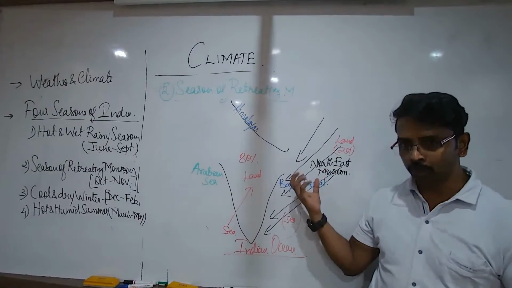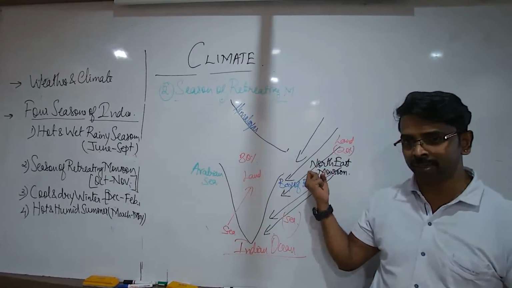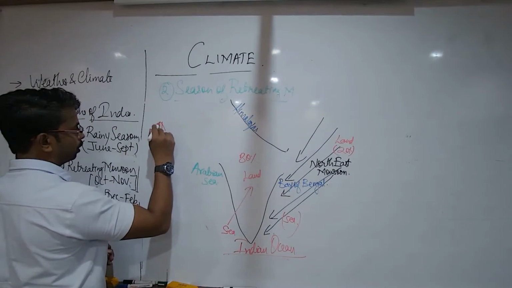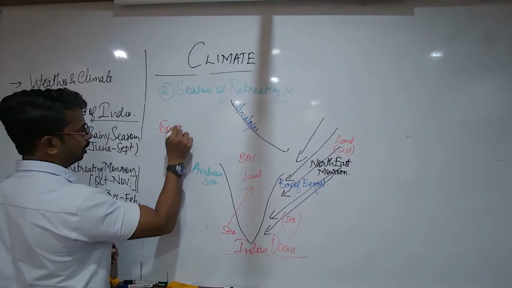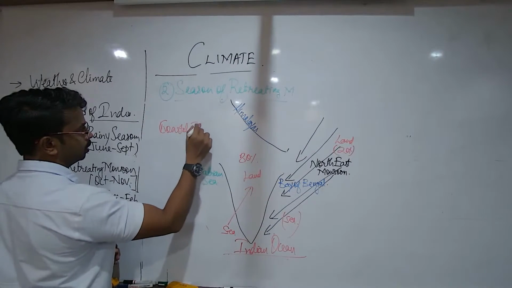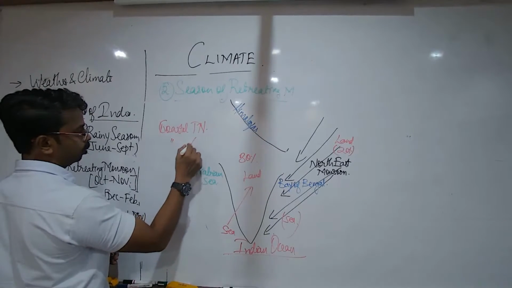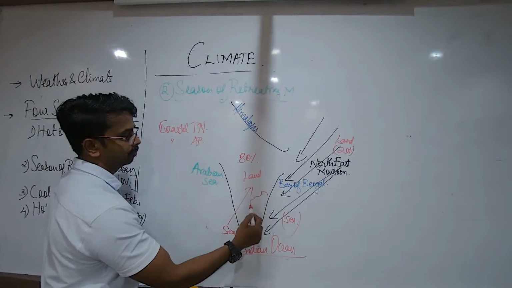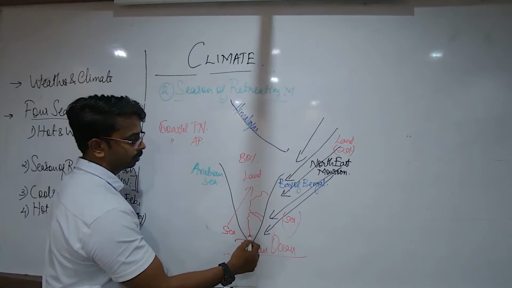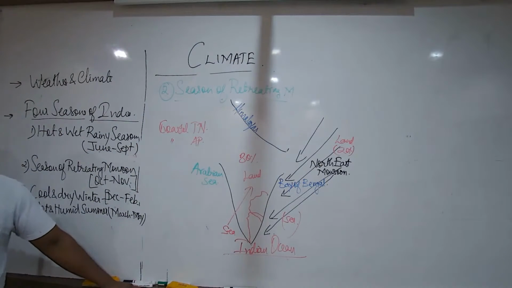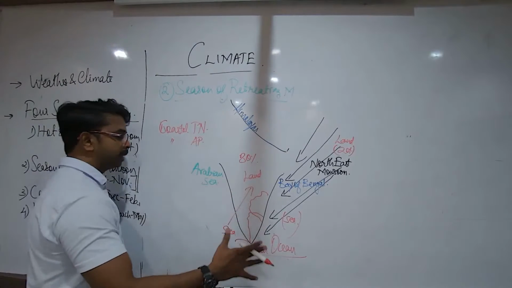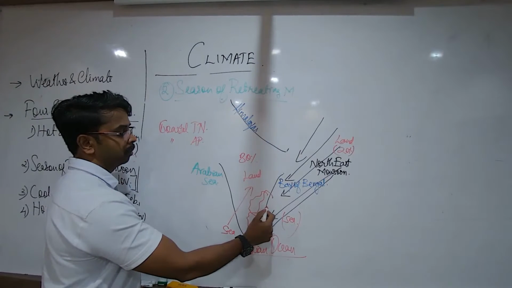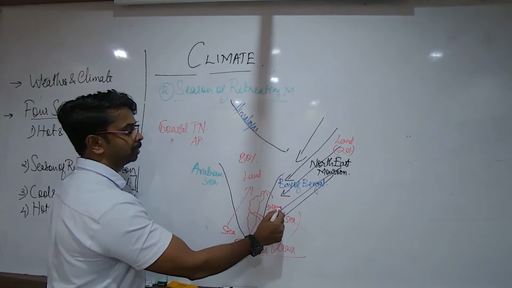And since they are not very moisture laden winds, they are dry winds, they are going to give rainfall only to two parts of India. One is Tamil Nadu. Have you heard about Tamil Nadu? So we say it is coastal Tamil Nadu and coastal Andhra Pradesh. Coastal AP. Where is Andhra Pradesh? Something like this. That also does not go deep into Andhra Pradesh, only the coastal part. Which coast is this, Coromandel or Malabar? This is Coromandel. Malabar is towards the opposite side, Kerala.